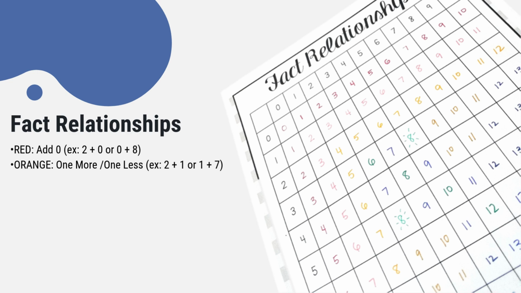Another fact relationship when you are talking about addition and subtraction is 1 more and 1 less. You can see on the chart, written in pink there, is highlighting all the 1 more, 1 less facts. Now, if I can take a side quest for a second and talk about number sense in our students, number sense being able to work flexibly, efficiently, accurately with numbers. This is one of those main number sense relationships, 1 more and 1 less. It's about having that internal number line for numbers that your students can kind of see.